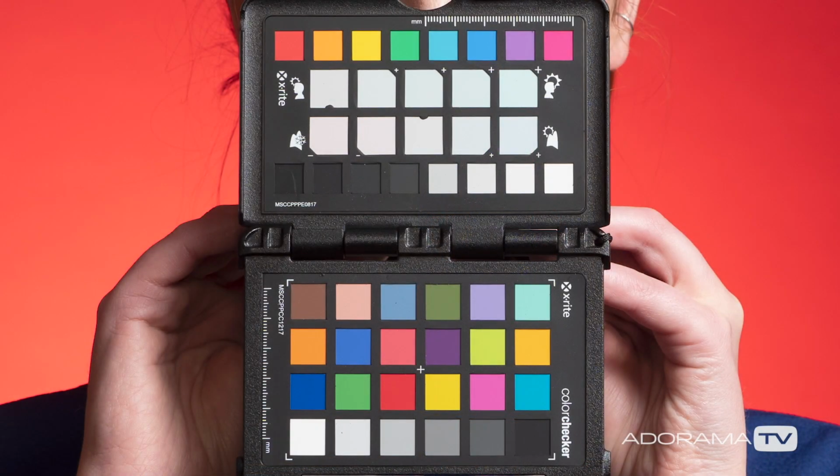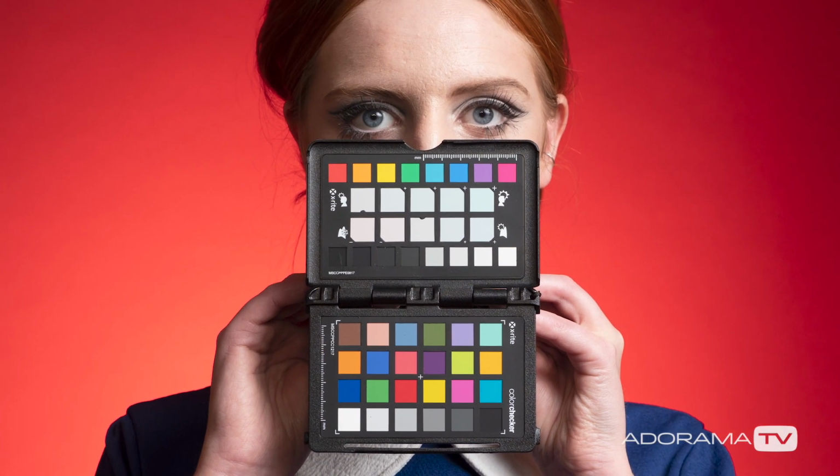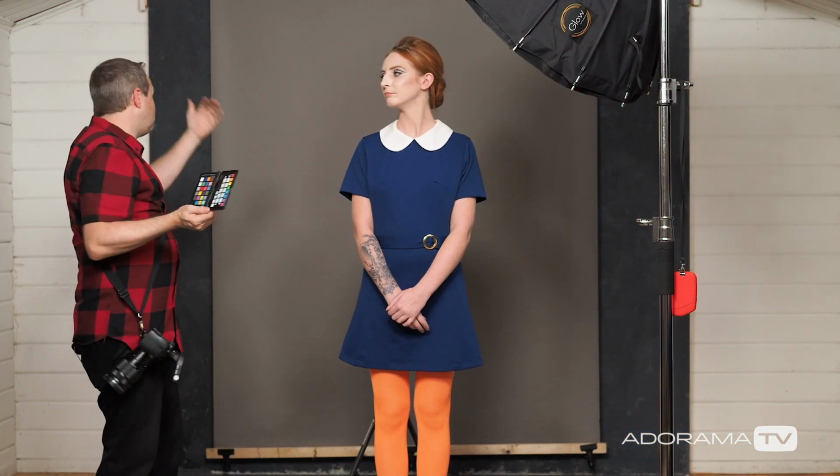And that's all I need. Once that's done, I just load that into the computer and make a profile. We'll get to that in a little bit. And it won't matter even if I change the colour of the background light, because once I've got this chart, I've got a complete colour reference for the main light that's lighting Beth, and that colour isn't going to change throughout this shoot.